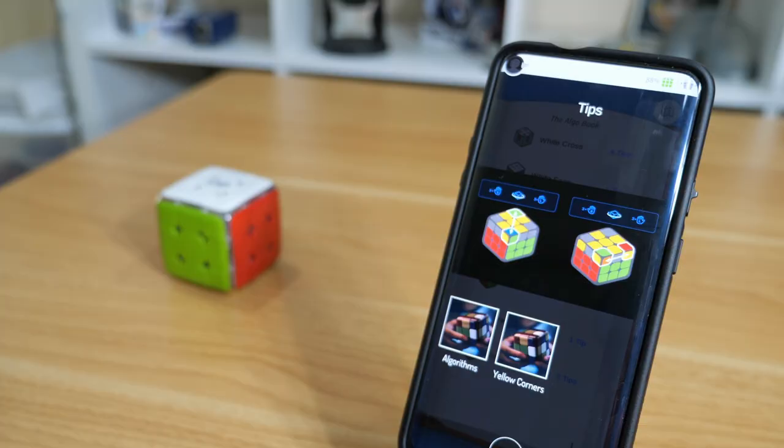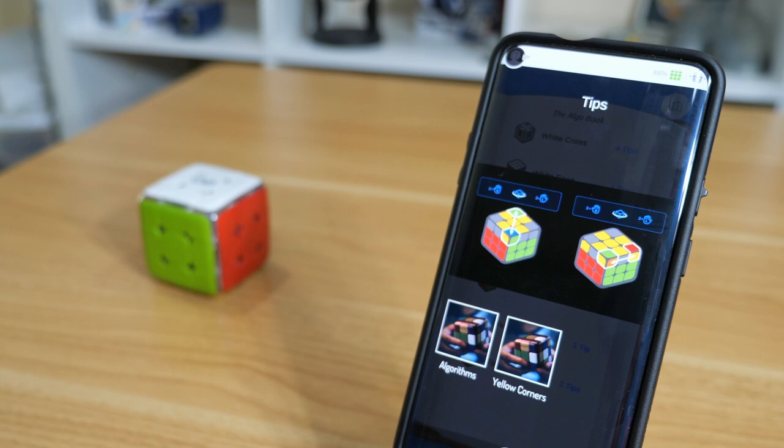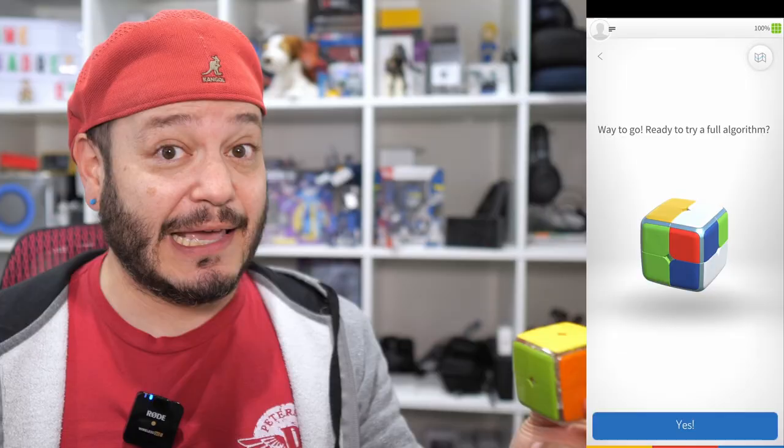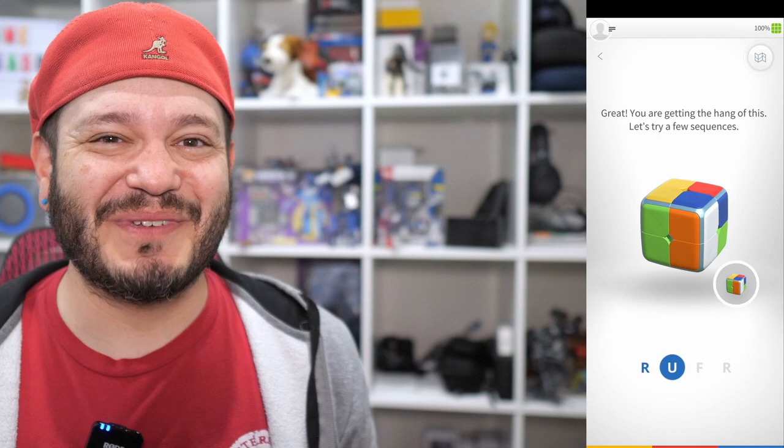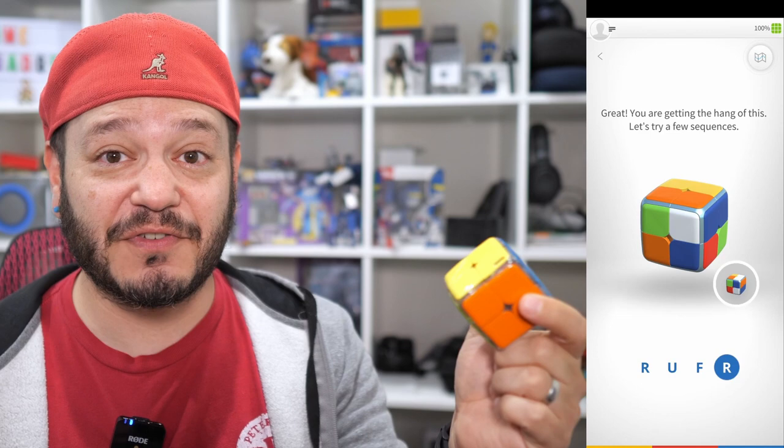The hook for GoCube is pairing up a SpeedCube with an app on your phone. Now, the only minorly confusing bit, and it was mostly because I didn't read the setup guide, I had the original app installed, and for some reason I thought that the 2x2 would just link up with that original app too. It doesn't. There's a specific app for the 2x2, so I really don't know why I thought that would work. Once you've not made the same mistake as me and you've connected, there's an academy just to get you started through the basic algorithms and patterns to finish a 2x2 cube.